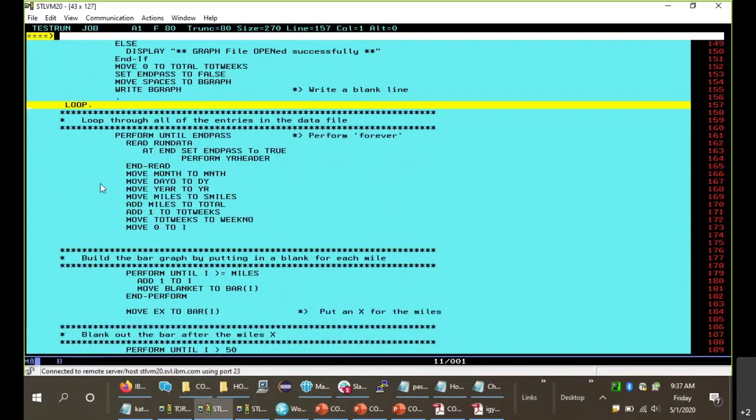In my loop, I'm using perform. I actually put comments in here, too, like a better programmer would do. Loop through all the entries in the data file. So I'm calling it, and then I have the new, this is a 2002 standard comment style. The lines that are all asterisks, if you put an asterisk in column 7, then that whole line is just comments.